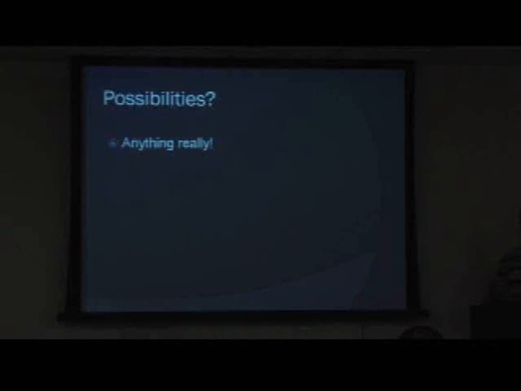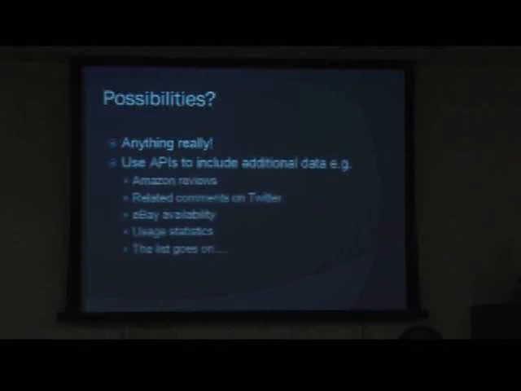And we've used it to query the database, but there's no reason why we'd have to do that. I mean, you could use it to make calls to APIs and web services to bring back additional information about the item, Amazon reviews, if people are discussing a particular item on Twitter. I mean, you can really do anything with it. Usage statistics is one that was recently suggested. We could be saying if a user borrowed this item, they also borrowed this item. You could really make a lot of use of this.